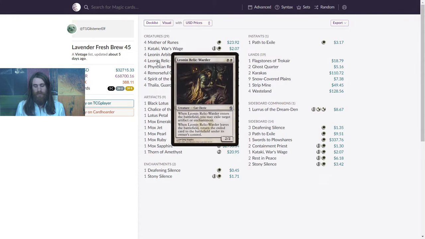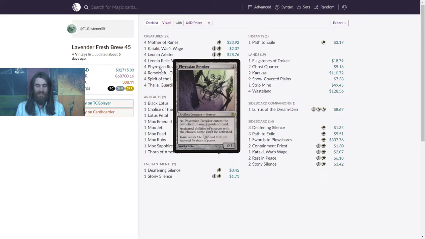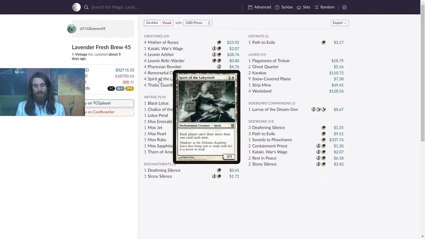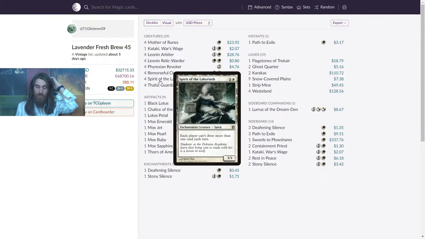Leonin Relic-Warder exiles an artifact or enchantment, so it's something I can use against Oath or Shops, which is what we're up against today. Phyrexian Revoker shuts down miscellaneous cards, no color requirement. Remorseful Cleric exiles graveyards, and we can loop it with Lurrus, which is always fun. Spirit of the Labyrinth tells them that they can't draw more than one card each turn, so Ancestral Recall is draw a card. It's a little more balanced that way, a little bit.